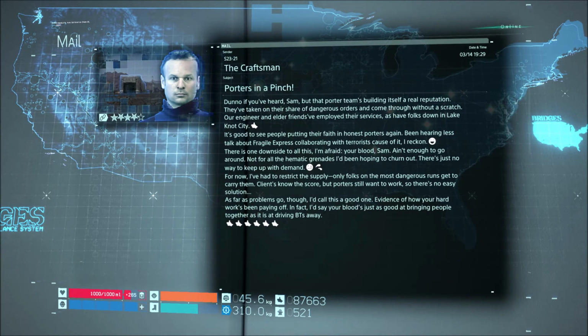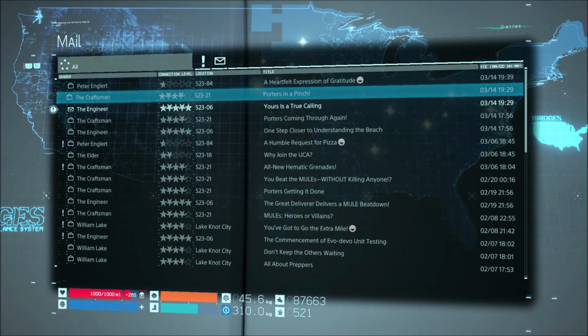So as a craftsman, I was talking about, there's a section of the route between South Knot City, or rather Lake Knot City, and the Craftsman base, which I don't think I built myself. I built the first stretch. I didn't think I built the second stretch.